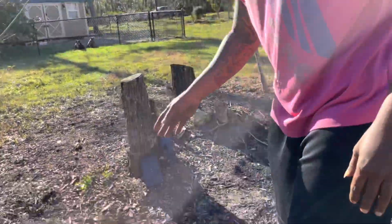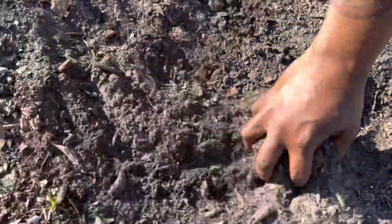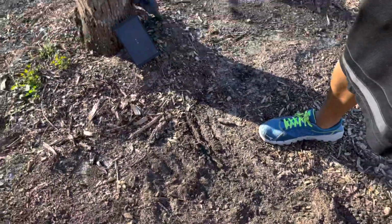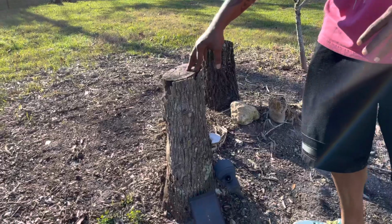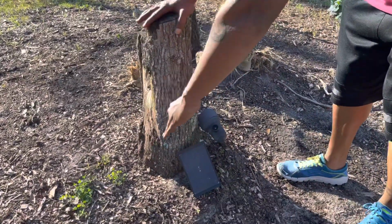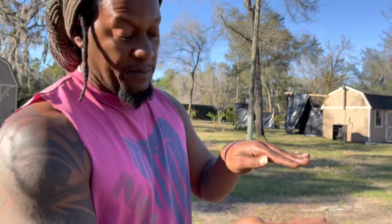Now I'm going to show you the soil, best part of the video, on what these guys are actually growing in. My hands are already dirty. See here. When you plant your tree, we're going to say you got a 5-gallon pot. We're going to use this here as a demonstration, okay? We're going to say your plant is this big. Planting your stone fruit, I would come out probably about 4 feet all the way around. Purchase yourself some organic Miracle-Gro in-ground soil or Black Cow, okay? Put that baby inside of the hole and go about 2 to 3 inches of mulch around the perimeter.